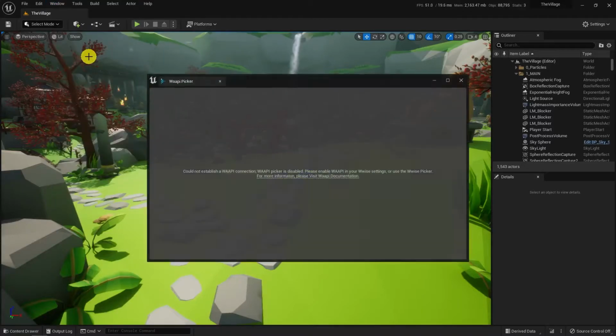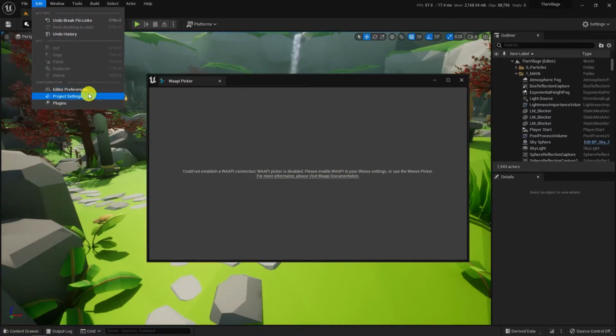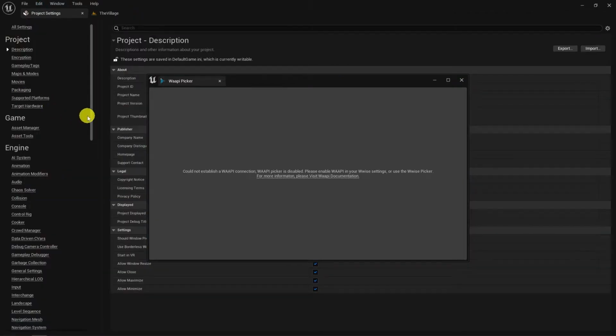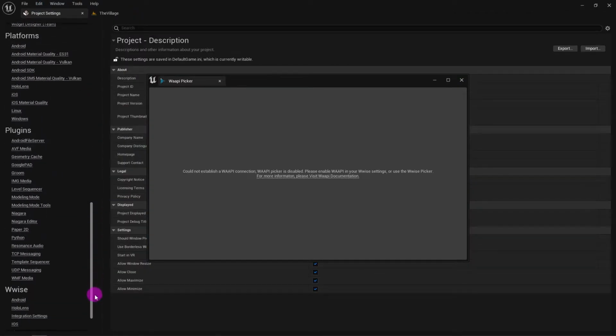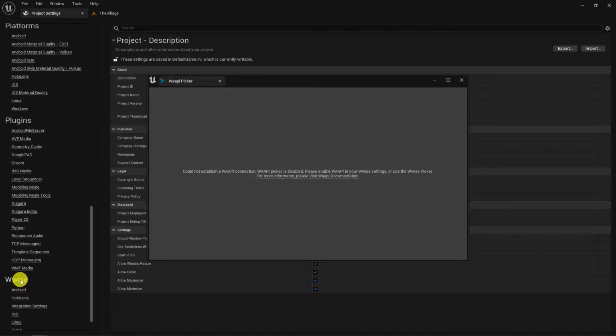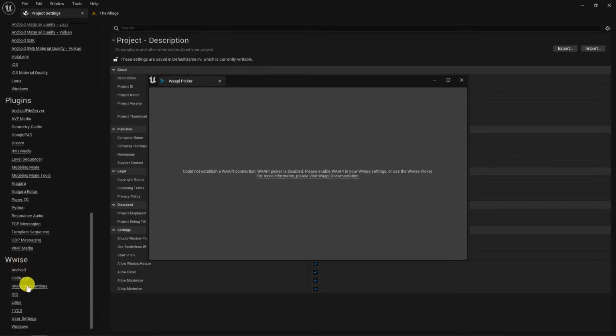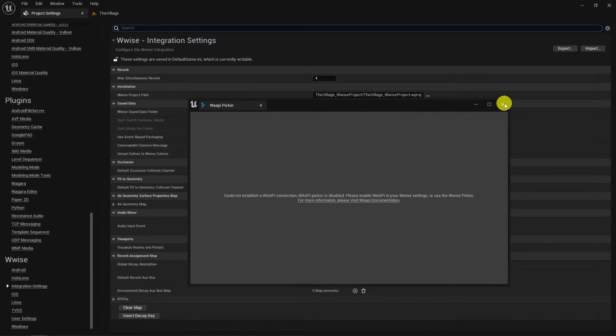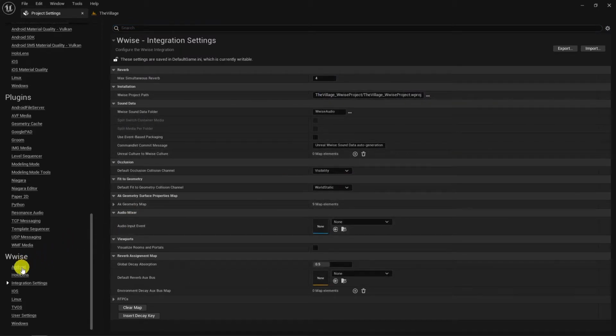When we return to the Unreal project, we can see WWise and WAAPI Picker. It is up to you which one to use. WAAPI is directly connected to the WWise project if it is open. You can think of that as a local connection between two development mediums. And WWise Picker is just an offline picker that focuses on generated sounds. To activate WAAPI, you should go to Project Settings, WWise, Integration, and you can see the checkbox. Also, I recommend you use the event-driven package of WWise.